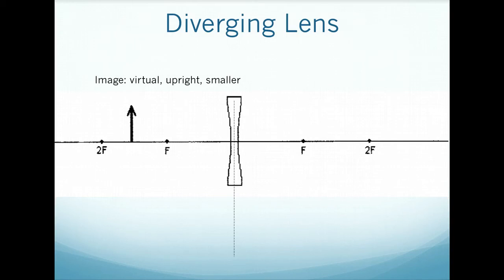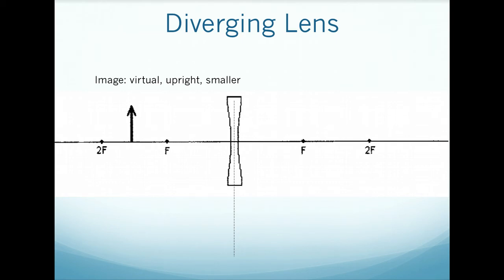Right, a diverging lens only gives you virtual, upright, and smaller images, no matter how far away you are from the lens. I mean, how far away the object is from the lens. You will always see a smaller, upright, virtual image. That is the type of lens used by people who are short-sighted. That's why their eyes look tiny when you look at them.